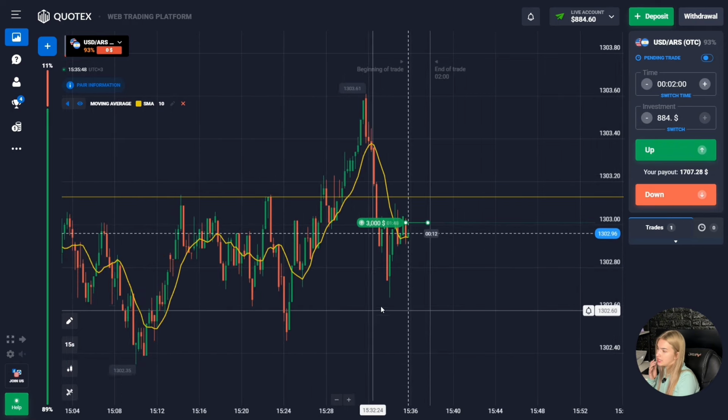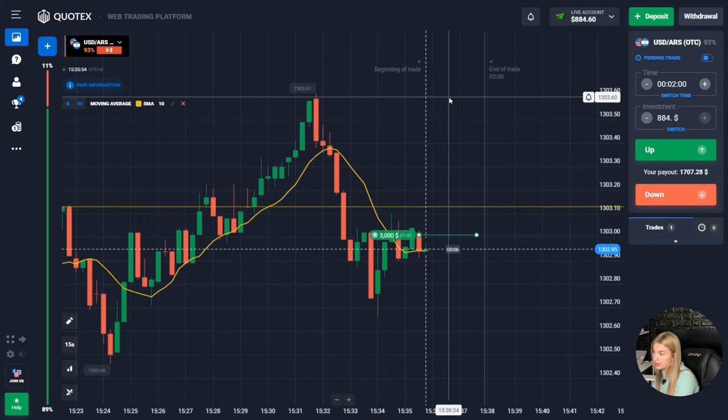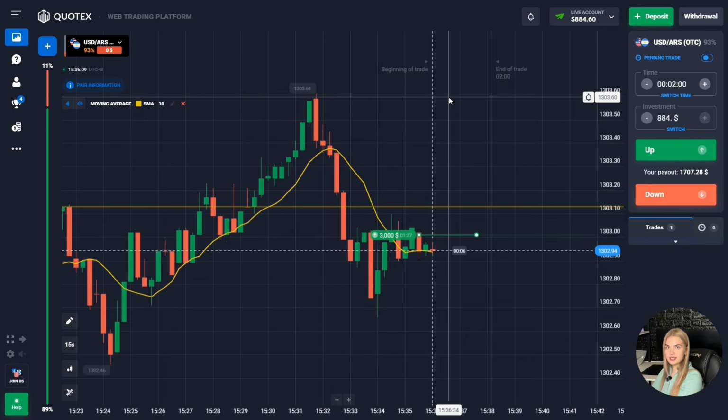That is, all this indicates that the price has a good potential to increase, and therefore I think it is more likely that the price will break through this level again in the near future. And also here we have taken the time of 2 minutes with the margin, taking into account the possible correction or rebound of the price down. And let's wait for the end of our deal, guys.